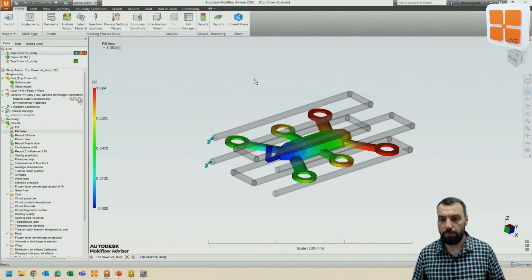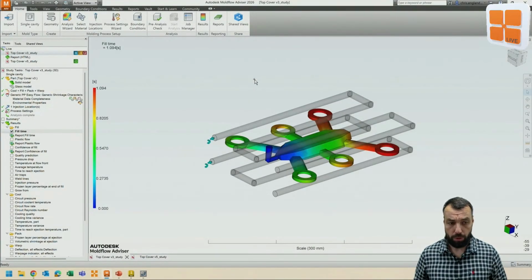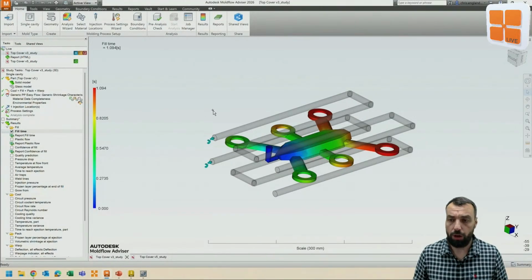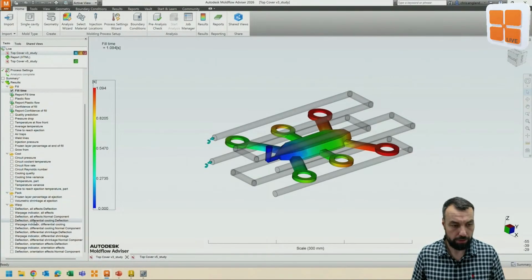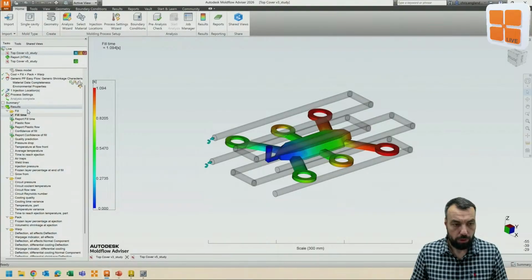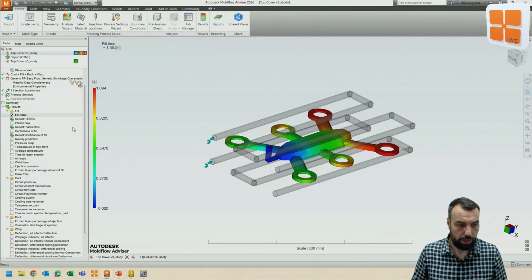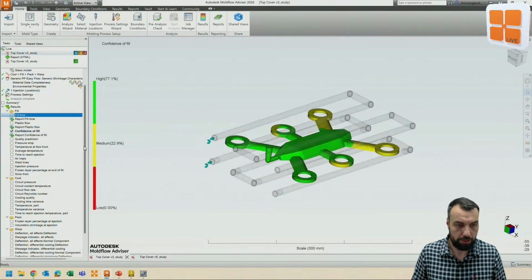So if I jump over to Moldflow Advisor, what I'll do firstly is show you some of the results we got on version 3 and where we might start off. Right, so I've run an analysis. I've done quite an extensive analysis here. I've run with Cool and Pack and Warp, as well as the fill. So I'll run through a couple of the criteria quickly. Plastic flow doesn't have much, but confidence of fill.